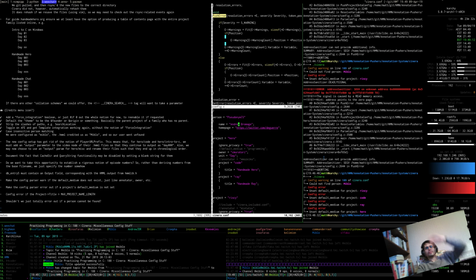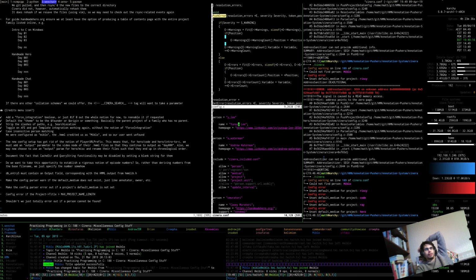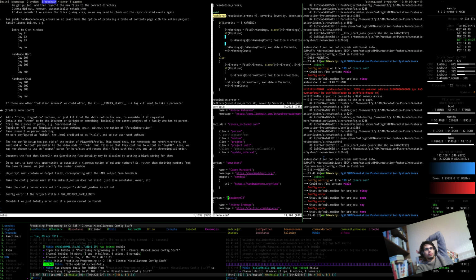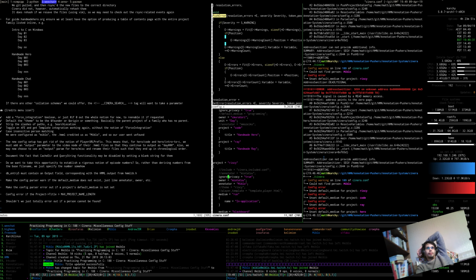that's interesting. So we've got the case insensitivity out in the scope area, I believe. Person Bilbo. Could not find person Bilbo.